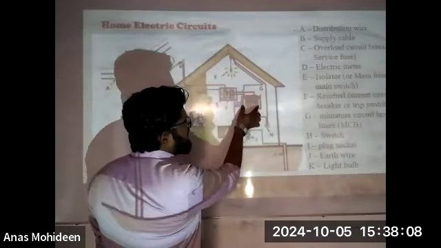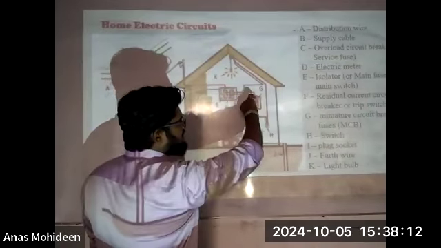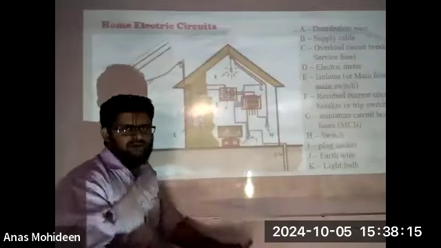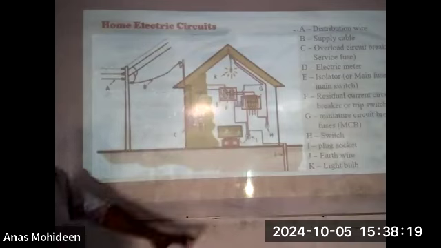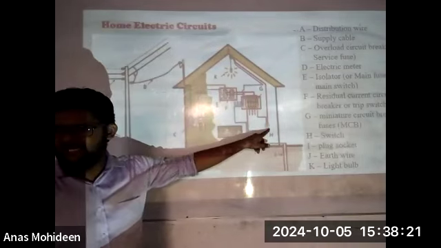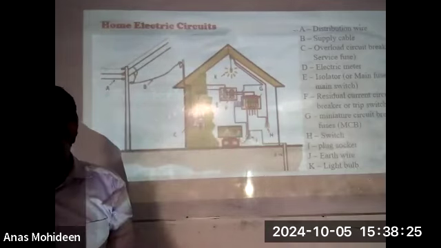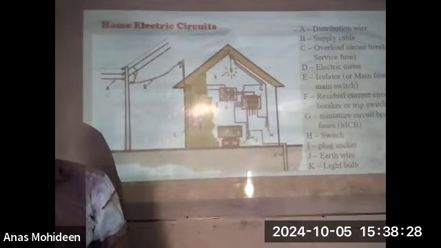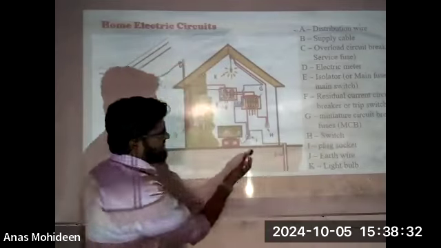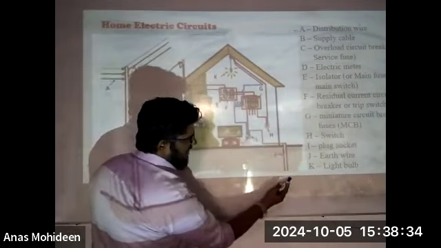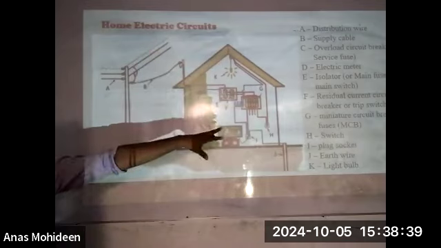A set of gadgets, the MCBs, are there within. These MCBs are transferring the current, the live and neutral wires, towards all the gadgets in your home. It goes towards the lighting circuits and the plug socket circuits, wherever you need lights, lamps and other instruments. Those are taken as H, the switch here, and I, the plug socket. The earth wire goes down here, and the lighting is simply marked. So the main setups are marked up here.